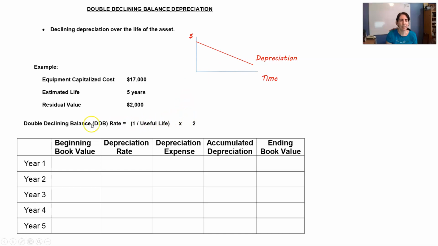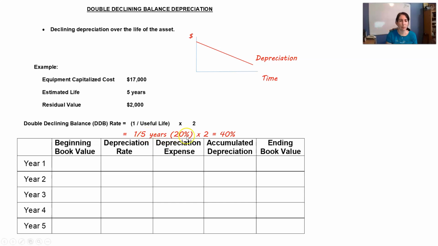All right. Double declining balance. It's kind of like straight line times 2, but that's not totally accurate. I don't want you to calculate straight line and then multiply by 2. That's not how that works, but it is kind of, right? That's where double declining balance gets its name. Let me show you what I mean. You're going to come out with a rate on this one as well. Now the idea is you're figuring out the straight line rate first. Well, the straight line rate is 5 years. That means 1/5 every year, 20%. So 1/5 every year is 20%, right? That's straight line: 1/5, 1/5, 1/5, 1/5, 1/5. It's straight line times 2.